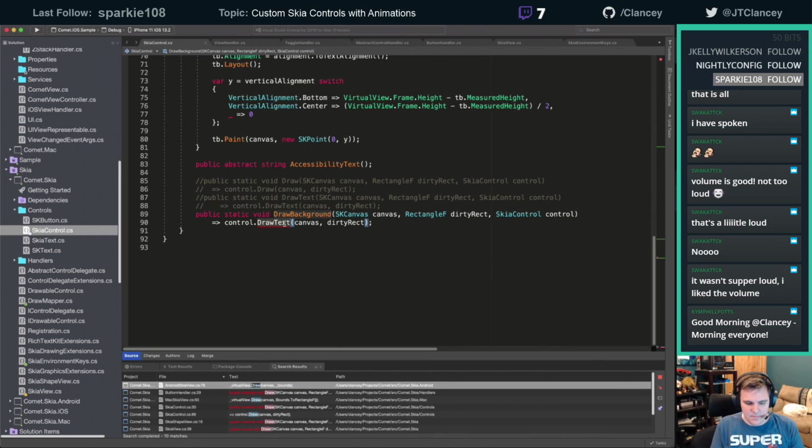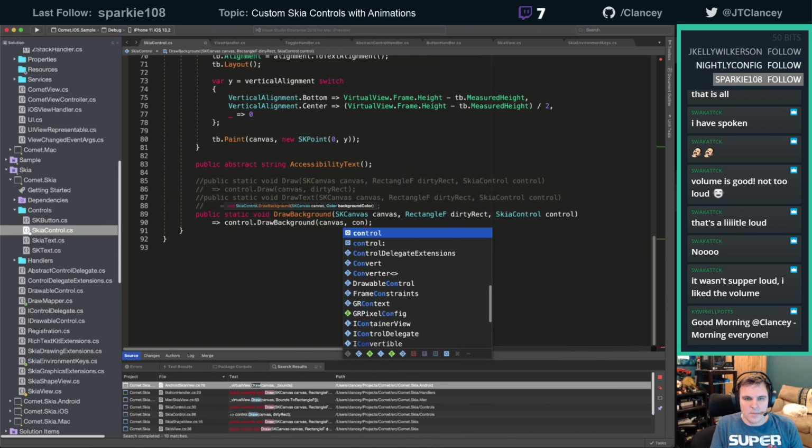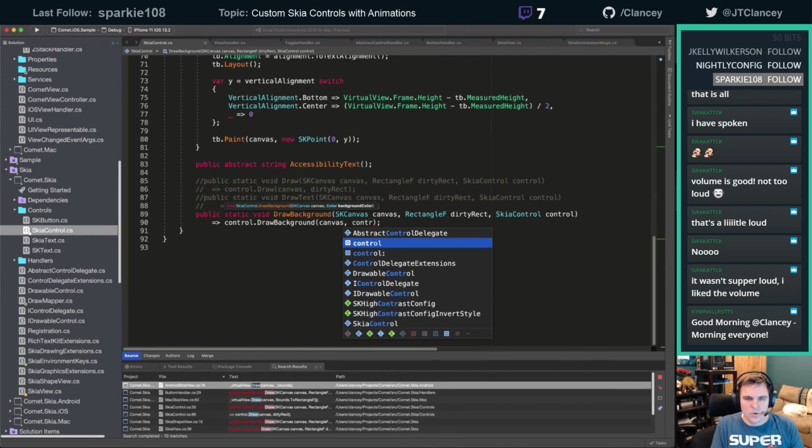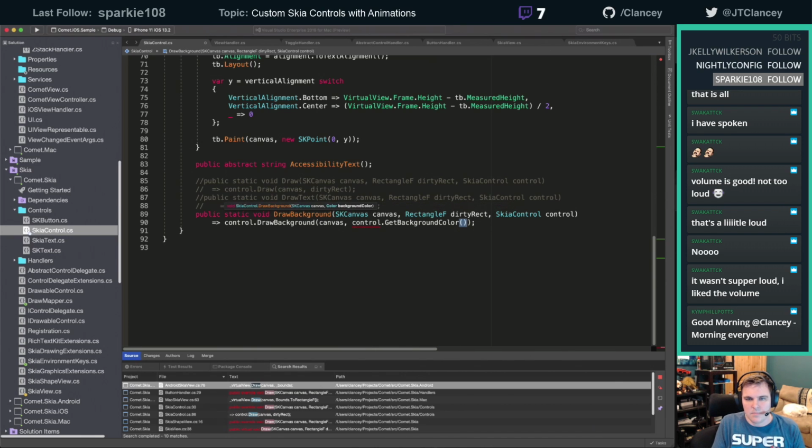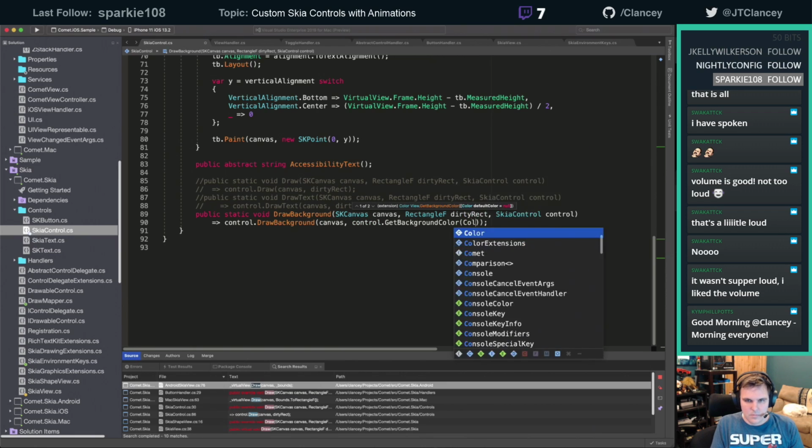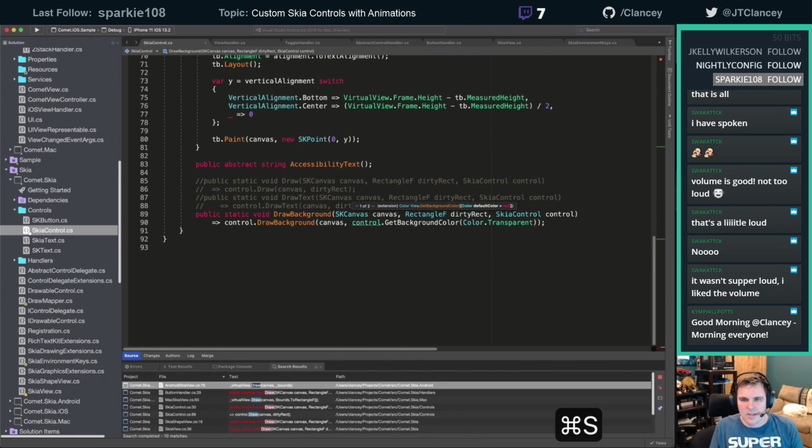I think that's safe. All right, so draw background is going to have SK canvas and then background color. The default to this will just be, we'll do control.get background color. And we'll say the default is transparent.